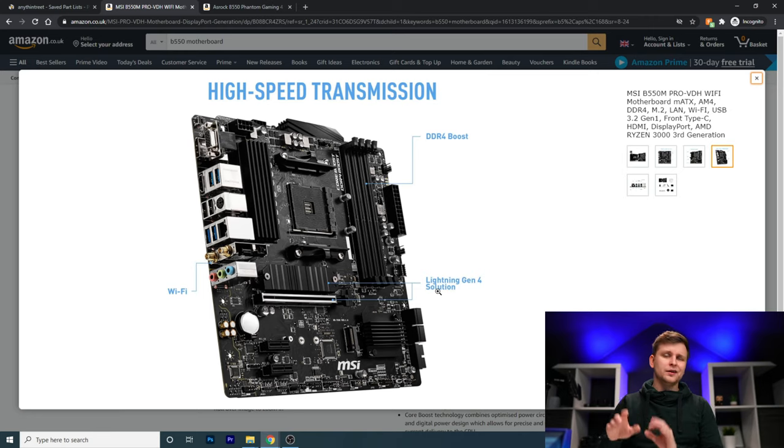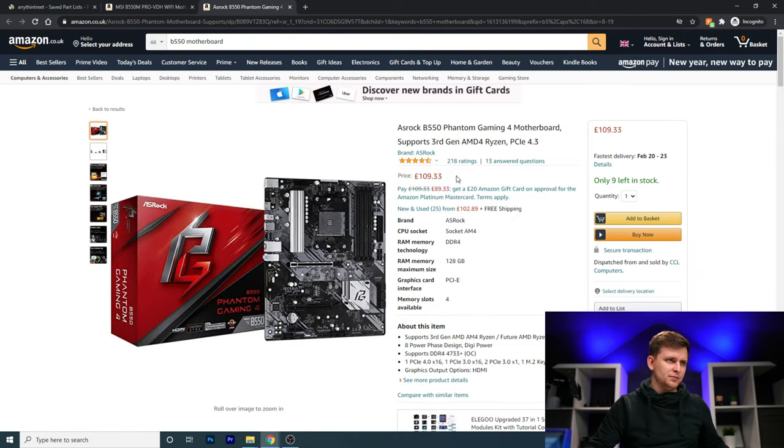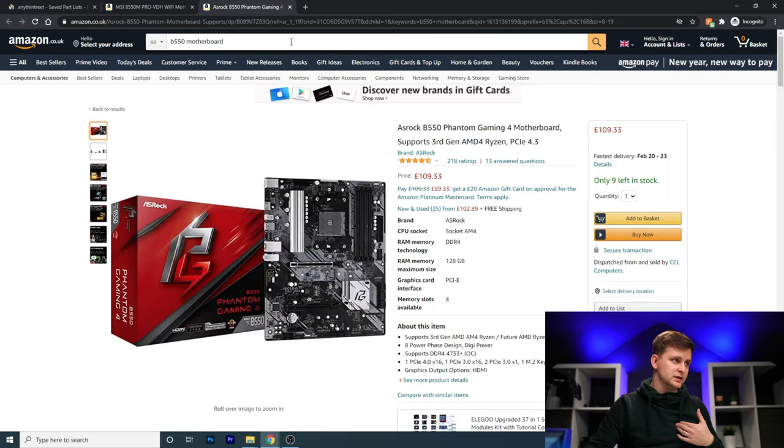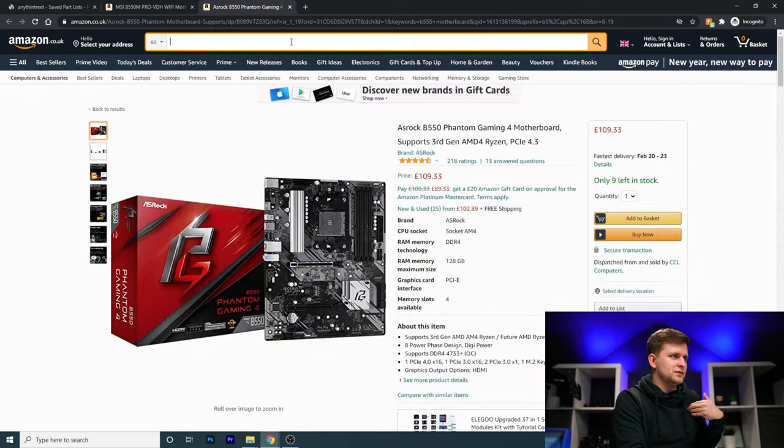Now, another little tip over here is if you're going to get a PCIe 3.0 M.2, so let me show you. Another option is this board over here as well. They are both roughly the same price, both B550 boards. I would personally go with MSI because I've used MSI before and it's just so easy to do the drivers and everything. Afterwards, once you've installed everything, just get Dragon Center and boof, it just installs all the chipset drivers, everything. It's just easier. ASRock is the same, but I've just used MSI and like how it works.